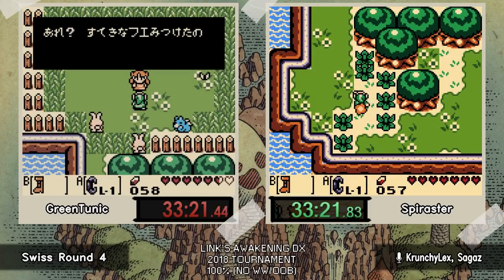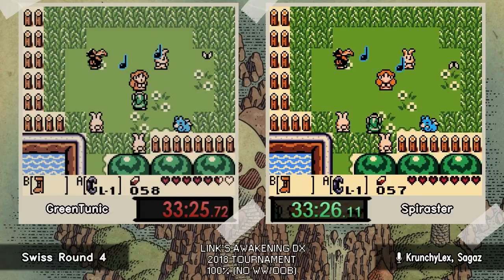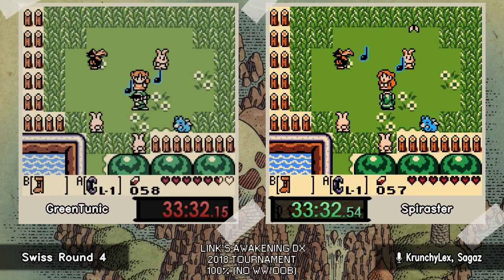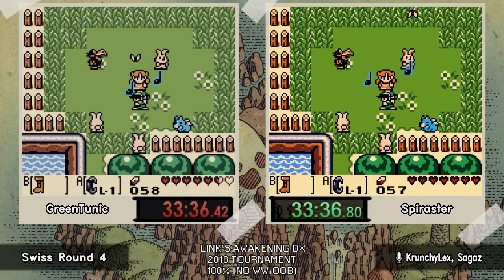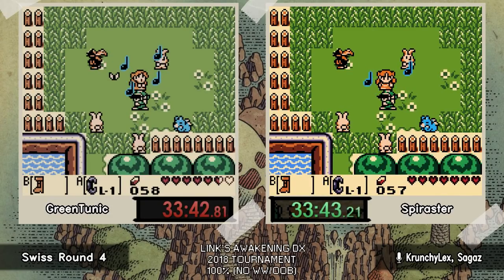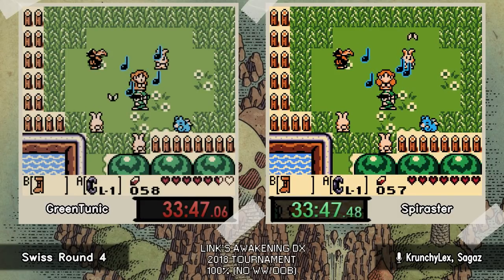Ooh, GreenTunic apparently having a little bit of controller trouble. Hopefully nothing that causes some serious... Oh, okay, so that's why his timer is red. The button he uses for splitting is not working, so we have no way of knowing if he's actually ahead or behind right now. Yeah, he will probably do "done" when he finishes. You don't need split. Yeah.